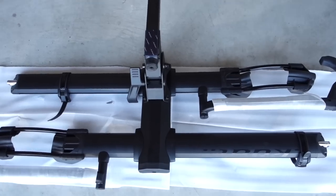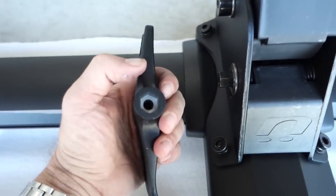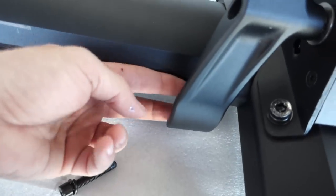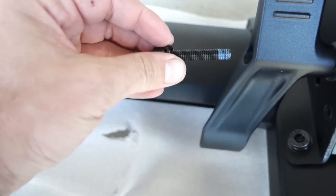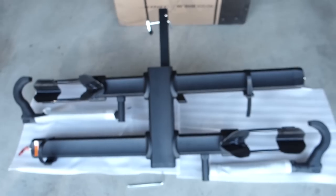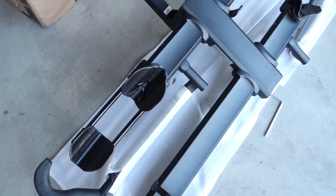Now both bike trays are installed. The one last thing that I am left to do is to install this pivot lever. This is keyed, and what they say is to make sure that you have about an inch right up here. Use that bolt provided. I put a bit of Loctite, as I said. So tighten this up. If all you have is a two bike rack, this would be the end of the installation. Pretty easy, isn't it?